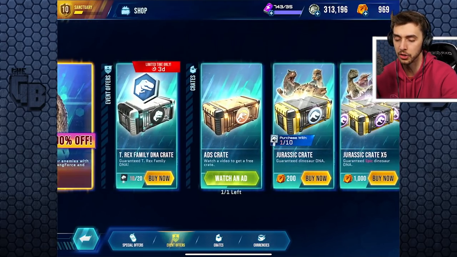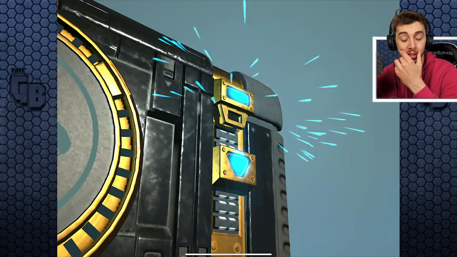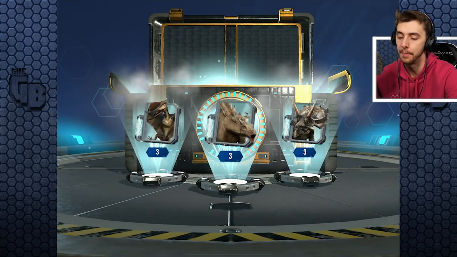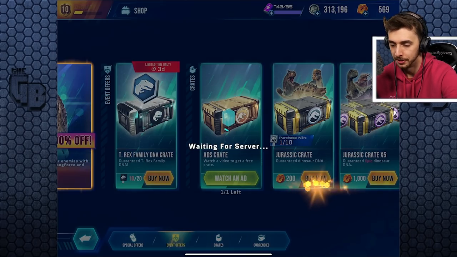So we're just going to open 4 more. We'll open up 4 more and hopefully we can rack out an Ichthyovenator. Like 2. We need rares and there's no rares. Perfect. Thank you, game. Thank you. Marvelous. No, that's an advert. We don't want to watch that one.